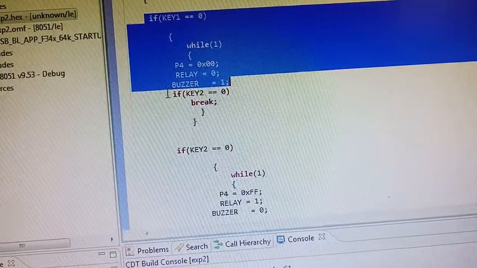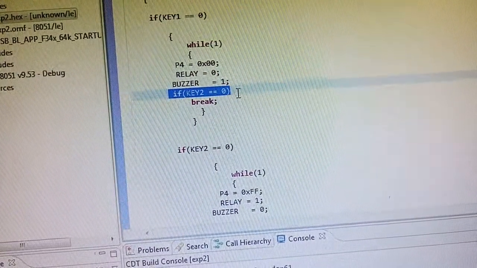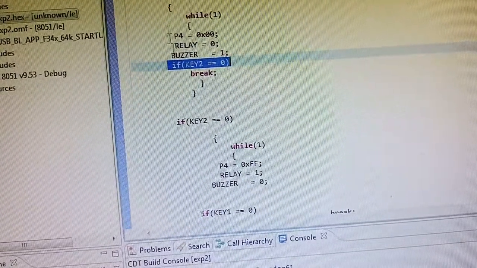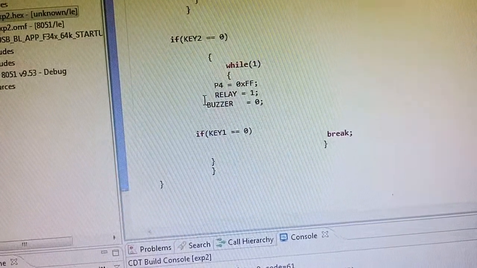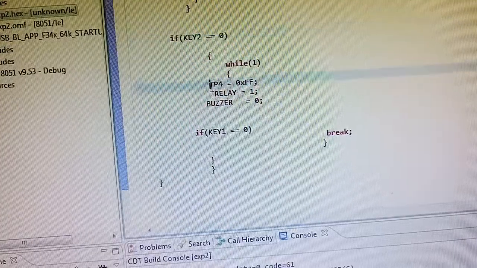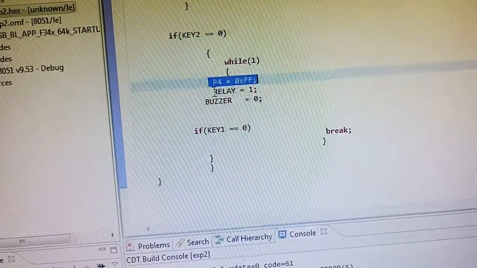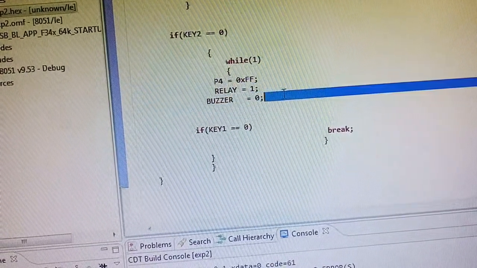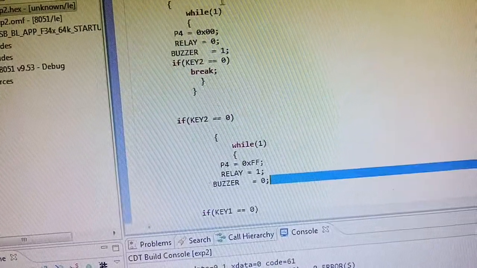And if in between key 2 is pressed, then you have to break the condition of the first state and go to the new condition. If key 2 is pressed, then turn LEDs off, turn relay off, turn buzzer off. So exactly the reverse is the case.